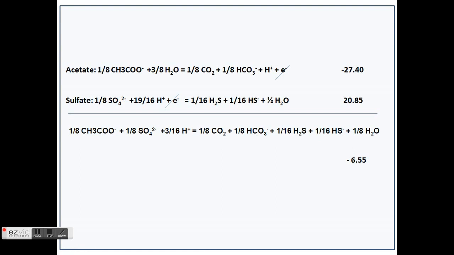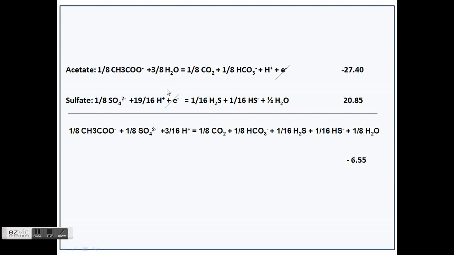So the electrons cancel, the hydrogen can't cancel in this case. This is bigger than this. This is more than 1. So we'd move this to this part of the equation. And then when we subtract, we're going to have 3 over 16. Our water, we're going to move this. This is bigger. We'll move it to this side. When we subtract, we have 1 over 18. So basically, just add the compounds.